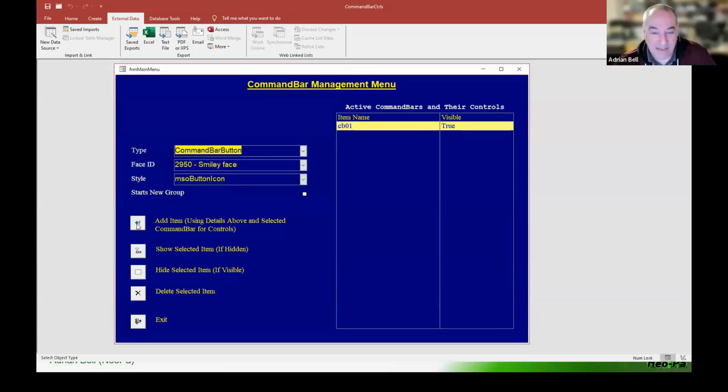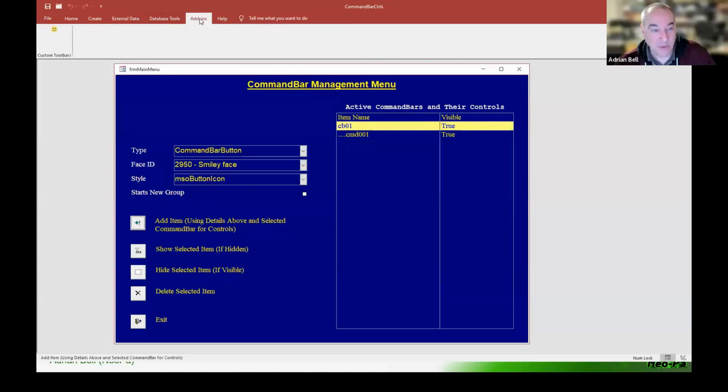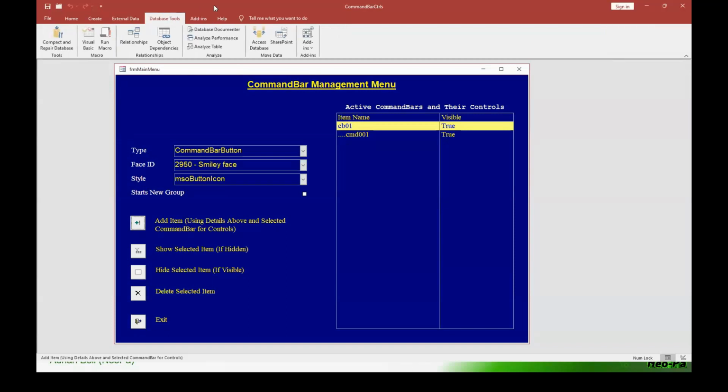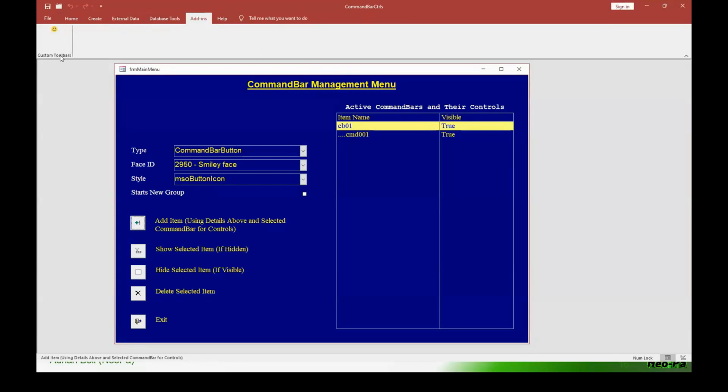I understand the question. Let me see if I can formulate it. It's a good question. Say your Office one, so you have another one of those, pretty much like Access has done it there. Paul, give me a chance. You don't have to do it now, I'm just curious. No, it's a good question. The answer is no, you don't. In add-ins, custom toolbars is something that is an attribute of the add-ins toolbar.